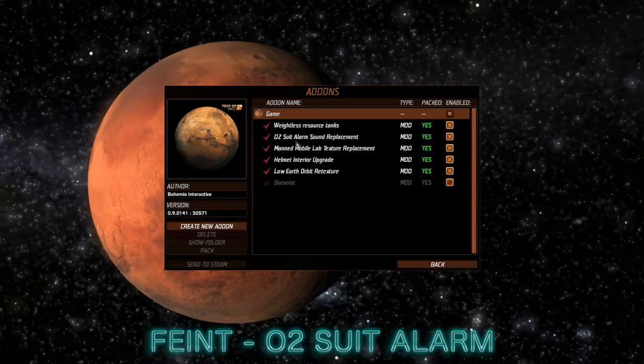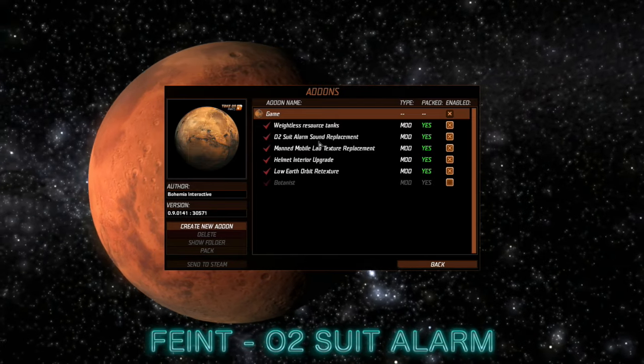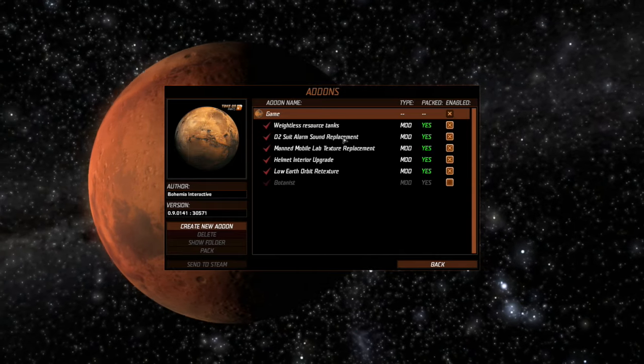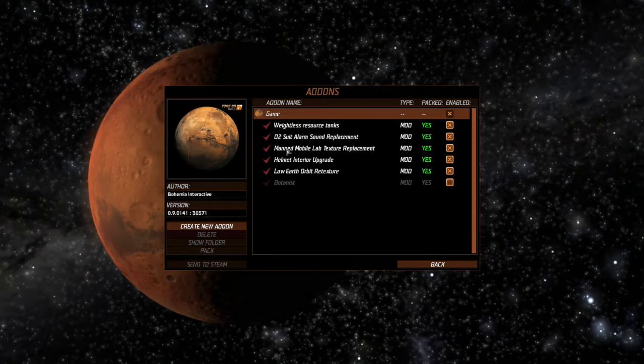I replaced it. Faint has a pretty cool O2 suit alarm sound that replaces the annoying one. It's a voice that comes on and tells you to replace your O2 canister. It's pretty cool.